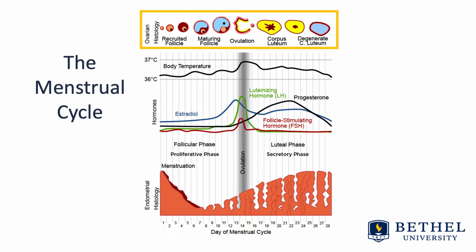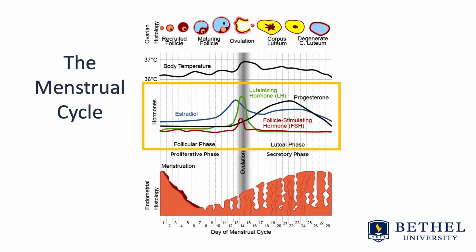So up at the top, you see we have a follicle. And when you think about ovulation dividing the month in half, you can think of that first half as being the follicular phase when we're talking about ovaries, and the second half being the luteal phase. So at the beginning, you can see that we're recruiting follicles, and then one follicle ends up being dominant and becomes the mature follicle. And then you see that the ovum is then released. And then what's left of that follicle becomes the corpus luteum, and that gets big, and then it starts to degenerate, and then it basically absorbs back into the ovary.